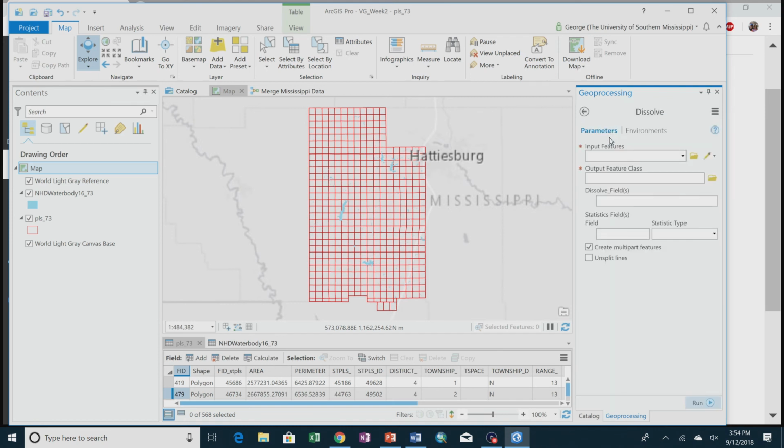I'm just going back to, I have the PLS and the water body. I still have the PLS data where I calculated the extra field, the total area. So yes, I removed the two data sets that I already created, the dissolve and the union I took off. So the only two data sets that are in here are the water body and the PLS.